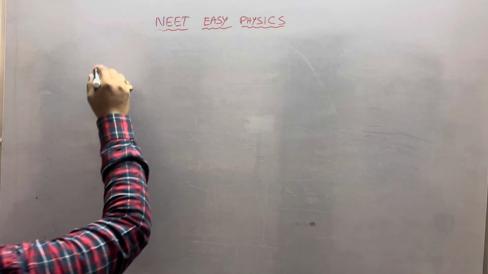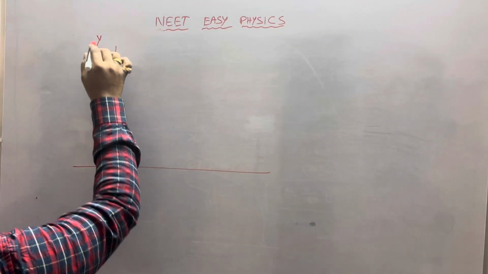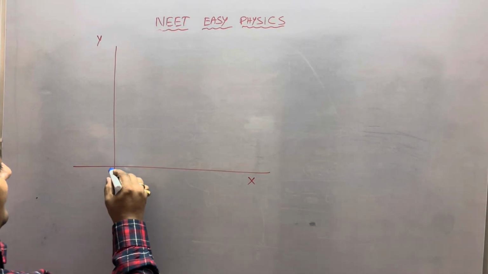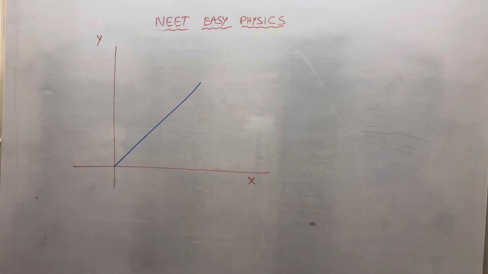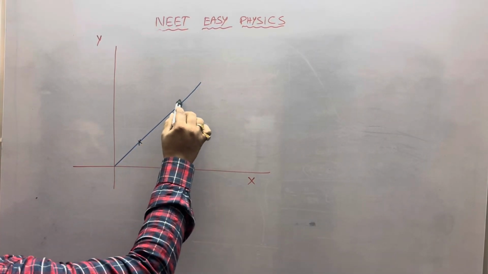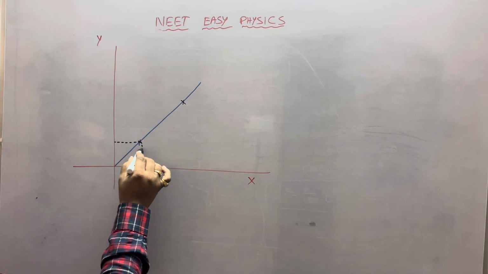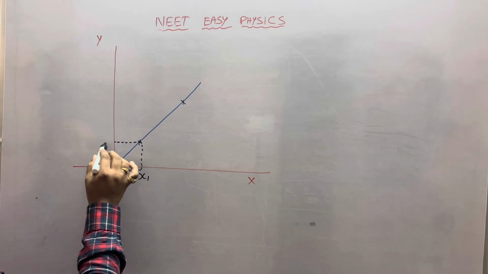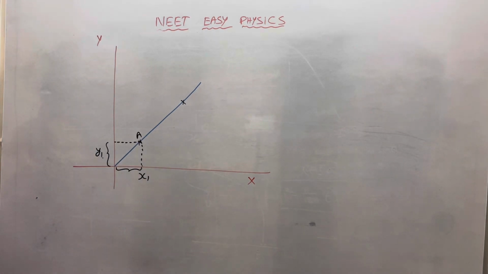Now see, I am taking some graph between the y-axis and x-axis. Let us assume the graph is coming like this. Then to find the slope we have to take two values. This one you will be getting in 8th or 9th class. So draw a normal onto the x-axis and y-axis. This value is going to be x1, this value is going to be y1. This point we will say x1 comma y1.